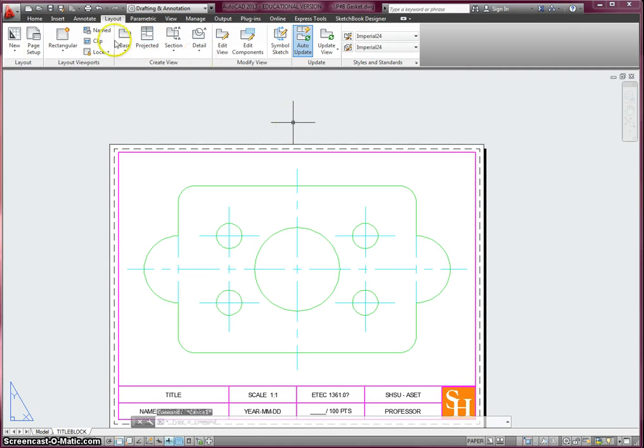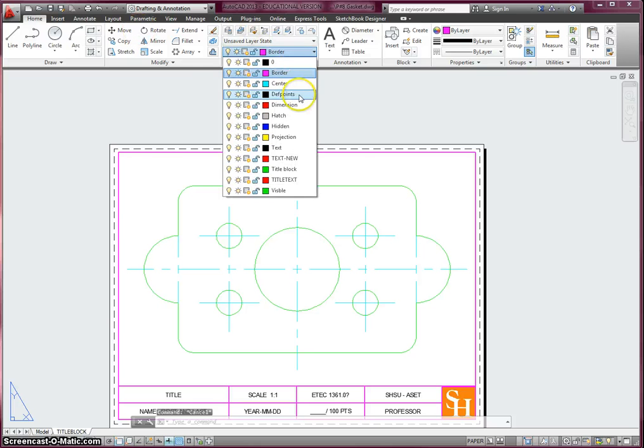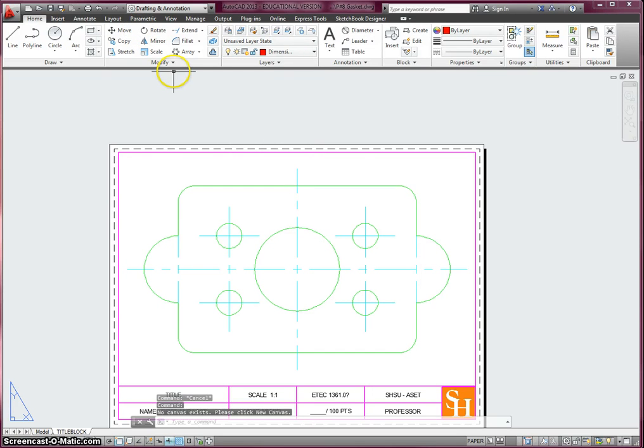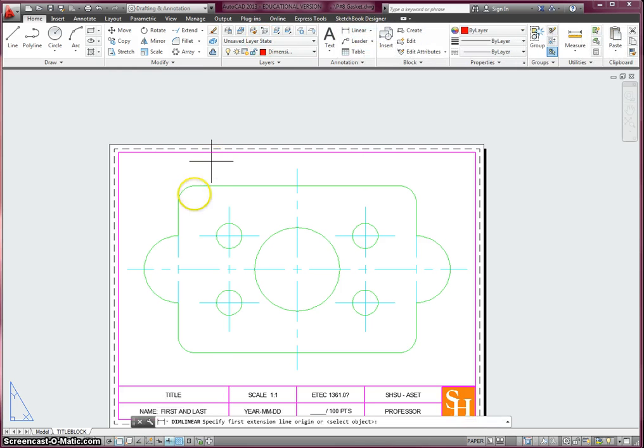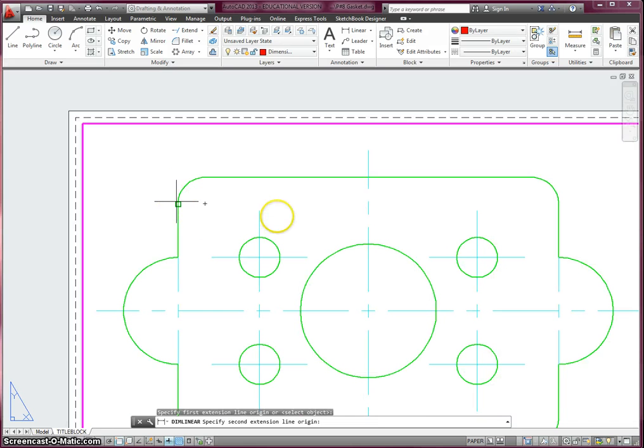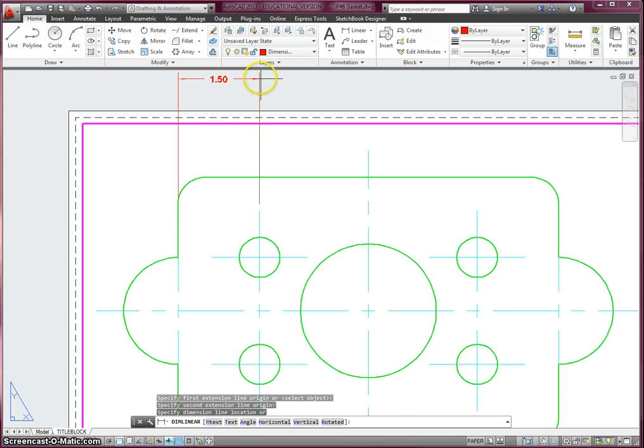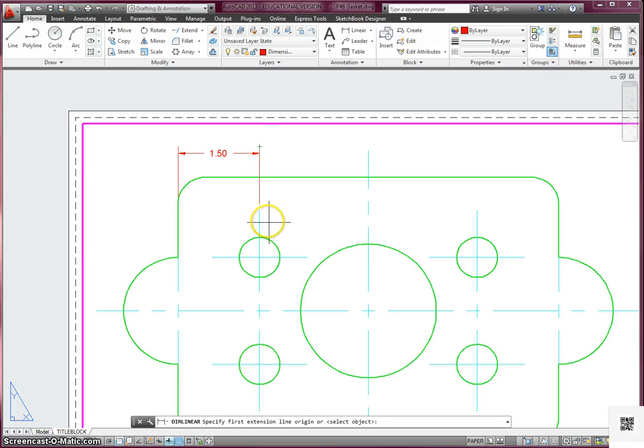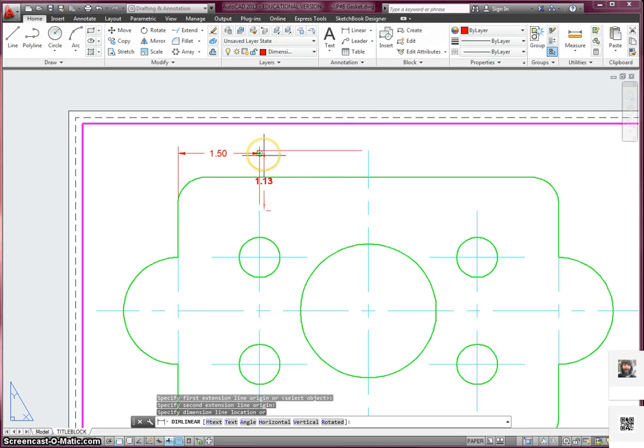I'm going to hit the escape key to get out, change it to the dimension layer, and then just dimension what I need to do. So let's do the linears, because we need those. So I need to know outside here to center point here. And then I need to know from the center point of that to the inner center point here. And I want to keep it lined up, so I'm going to move my mouse around. Come on, there it goes.